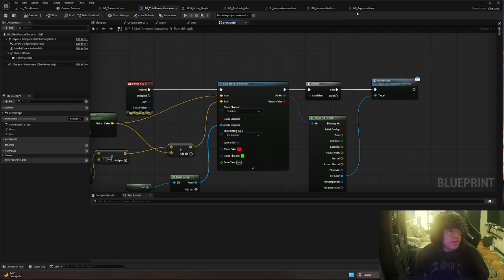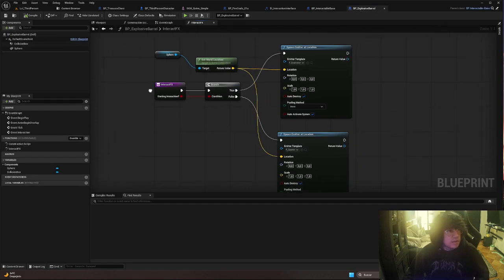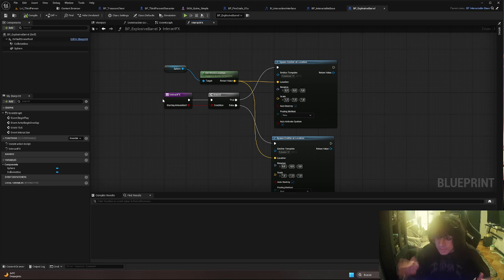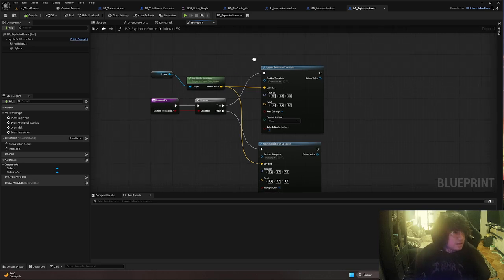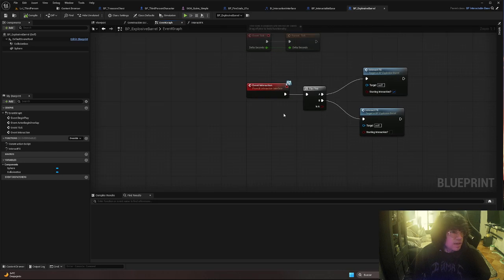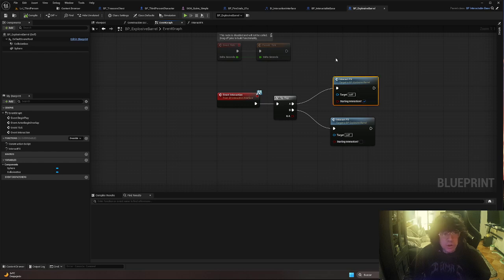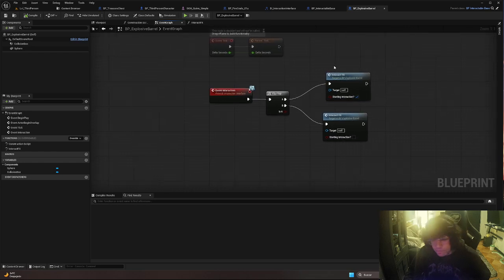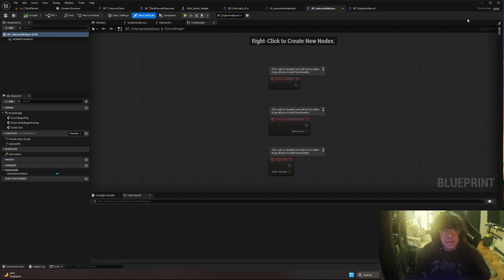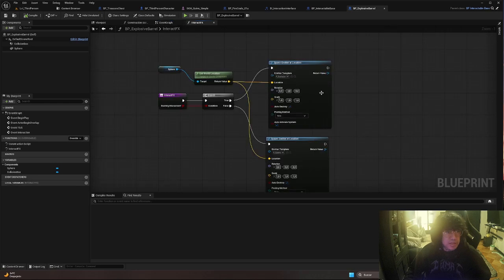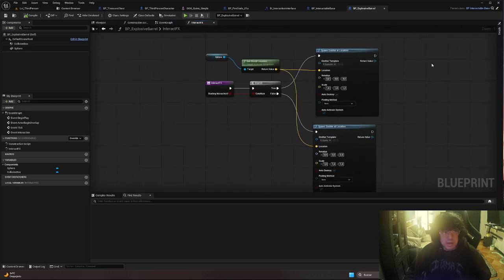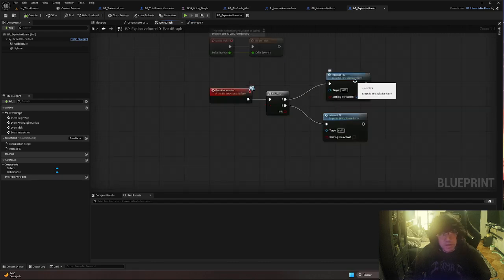And in our explosive barrel, quotes barrel, it looks like an egg, but you get the point, here we have implemented this interface function, and we're going to call our overridden function that comes from the parent class, BP interactable base, interact effects, to spawn a different particle system based on if this is the first time we interact with it or the second time.